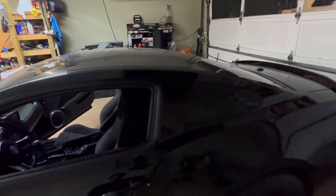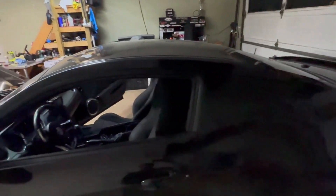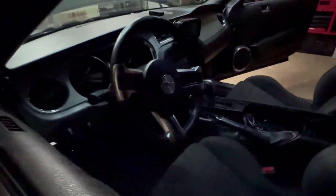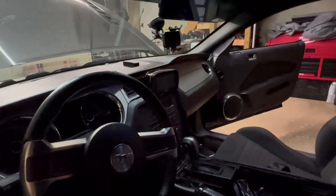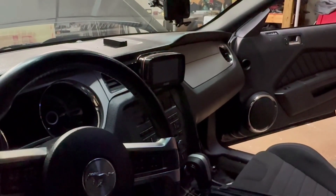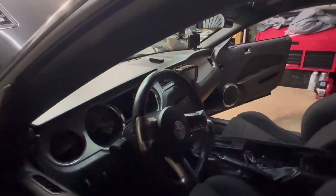This car has been sitting for over a year and a half — it hasn't run, it hasn't done nothing but sit in a garage collecting dust. I just recently took the stock ECU out and replaced it with a FuelTech. As we can see right there — it's a standalone computer for race cars, works really well.